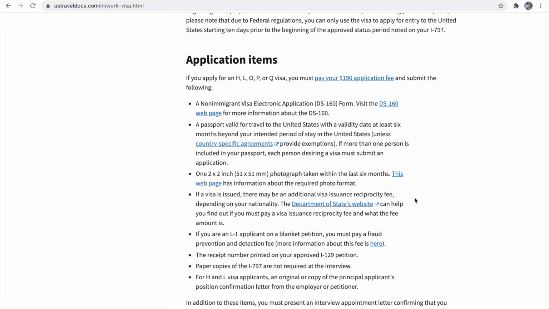So make sure to take all the supporting documents, including your DS-160 confirmation page, your appointment confirmation page, your passport, and one 2x2 inch size photograph during your visa interview and biometrics appointment. Also, if you are eligible for Dropbox and you are going for your Dropbox appointment, you have to take all the necessary documents needed for your Dropbox along with your DS-160 confirmation page, your appointment confirmation page, and one photograph with the passport. So you can refer to this page for the list of documents you need to take during your visa interview or biometrics appointment.